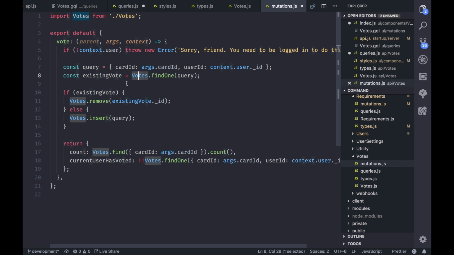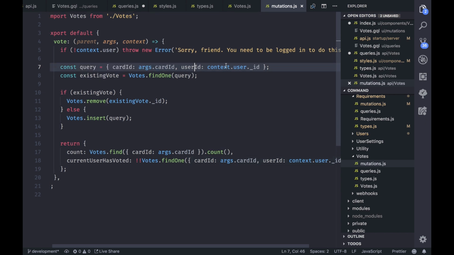But then part two is, if I've already voted and I want to change my mind, we need to check, as developers, have they already voted? So what we're doing is querying for a vote with the card ID that was passed from the client and the user ID for the current user. And if we find an existing vote, guess what we're going to do? We're going to snatch that out of there. We're going to say, we don't need that vote anymore. We're done with that thing. We're finished.